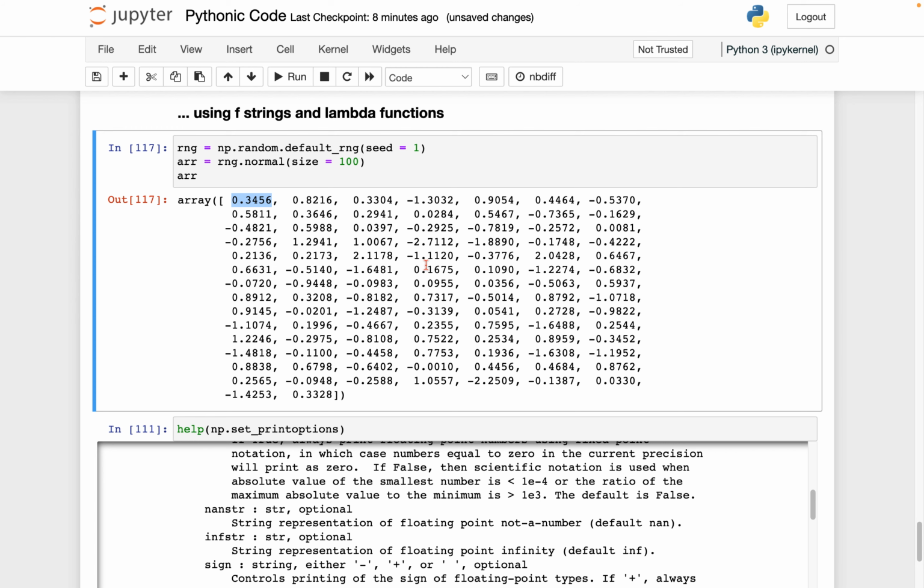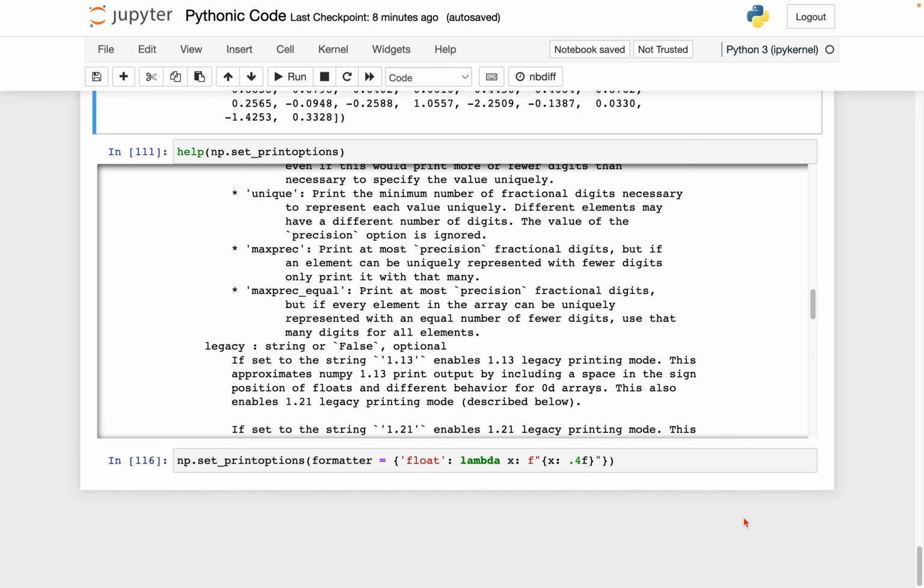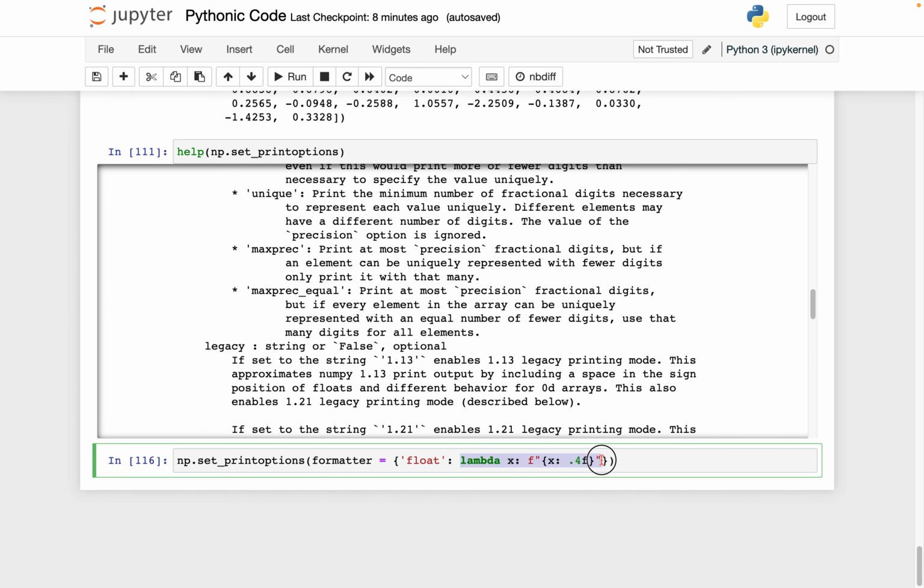So again, quick video. The main takeaways are just using f strings and lambda functions. Where did we use those? Particularly here. If you have a question about any of these parts, feel free to reach out to me or your TA, and definitely be sure to refresh on the videos about lambda functions and f strings.